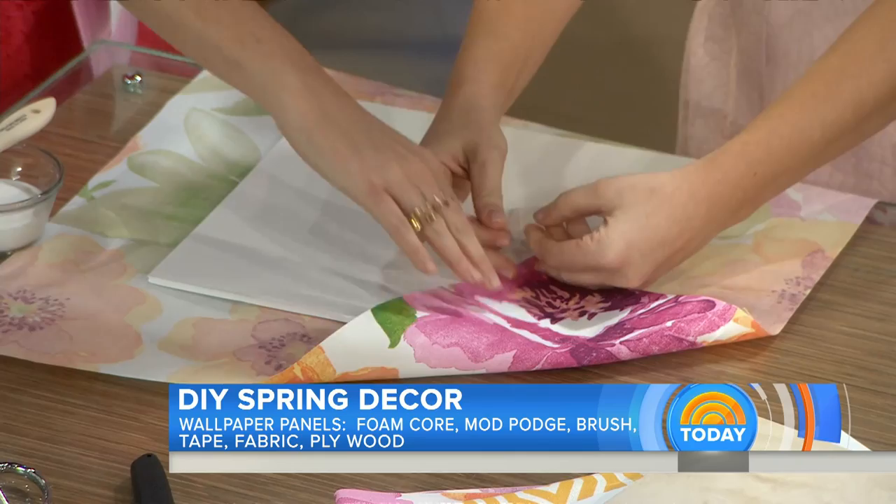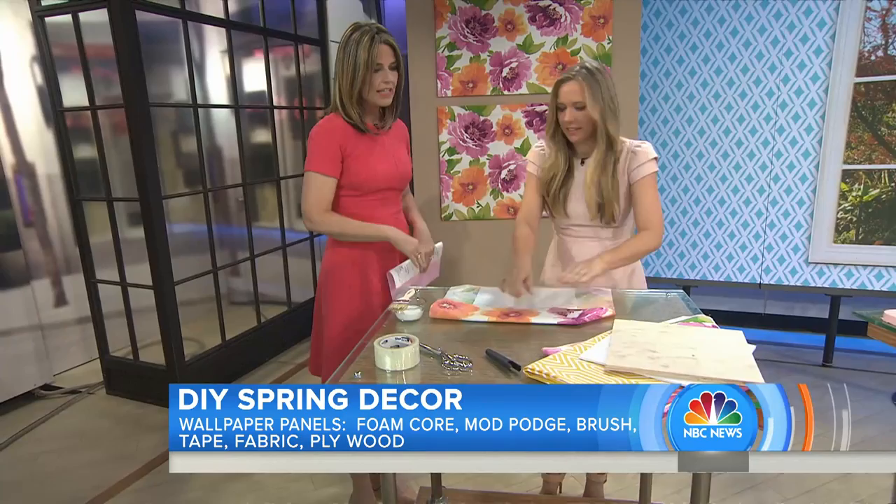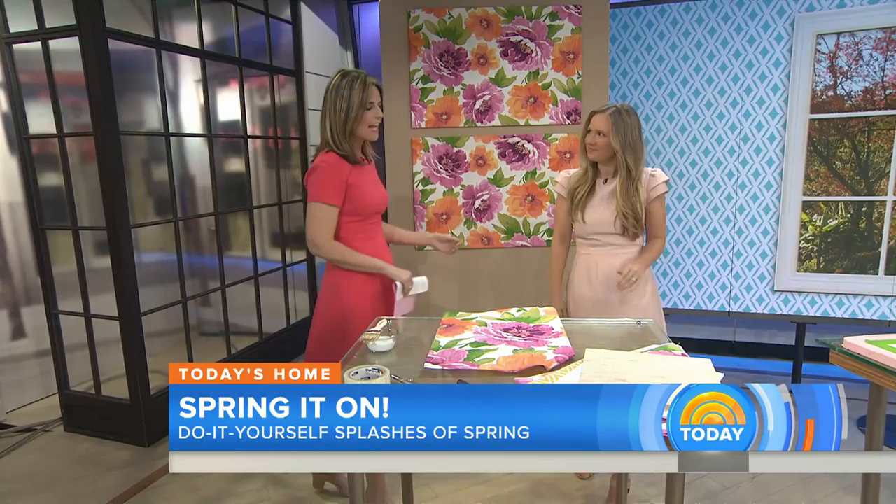You can buy fancy adhesives but you totally don't need to. Now this is a heavier fabric like canvas — is that what you're looking for? No, anything goes, lightweight is totally fine. So when you turn it over and work your way around, you have this really nice panel that you can pop up on the wall — it totally transforms the room. And since you didn't pay a lot for it, you can switch it out anytime.